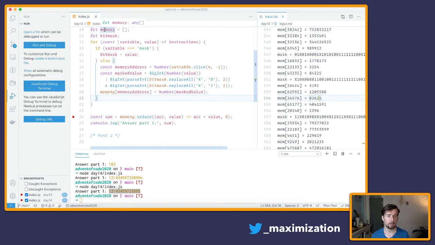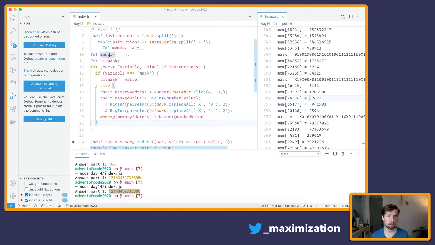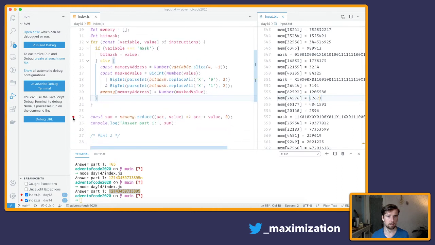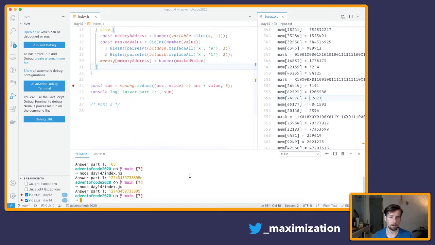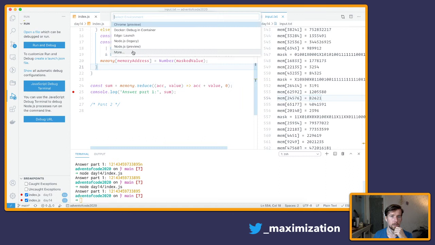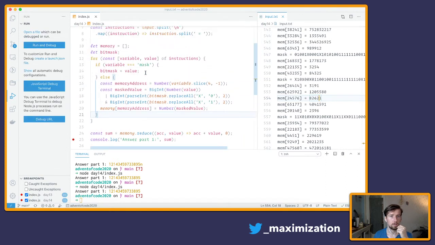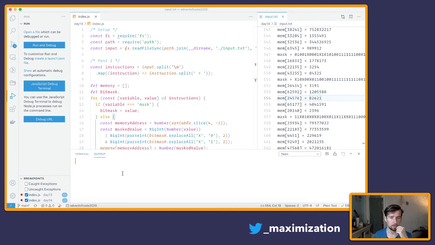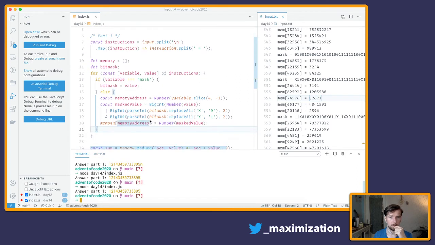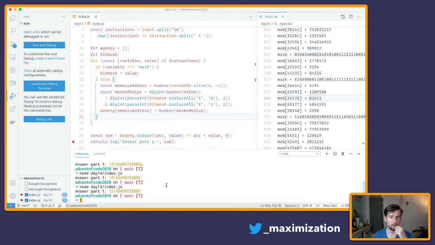So our memory has... oh wait, why did it... there's an error? No. Why is it not breaking where I want? Nope. Output. Is it using Node 14 again for some reason?